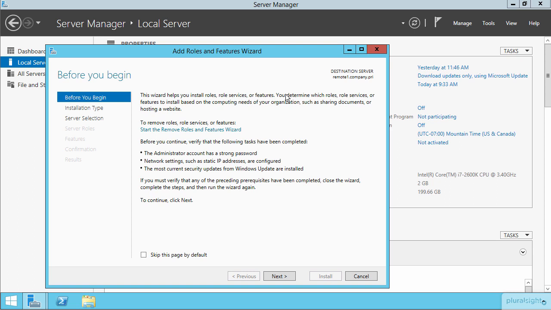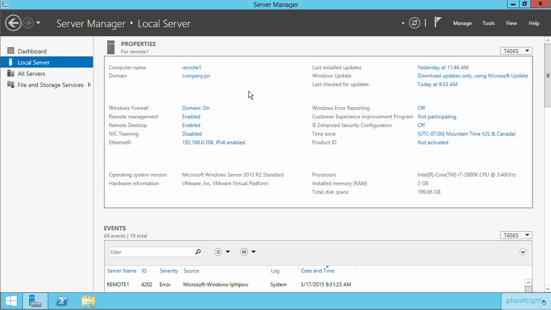But before we go through that Add Roles and Features wizard, one of the things that we have to have on this server is not just a single network card, but in fact two network cards to support a couple of the demonstrations we'll go through here in just a second. In order to do that, I want to once again break the fourth wall here and dig into the backstage VMware Workstation solution that's running these machines so that we can take a look at one of the ways in which we can create this multi-network card configuration.